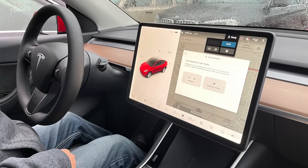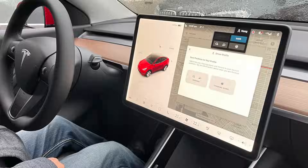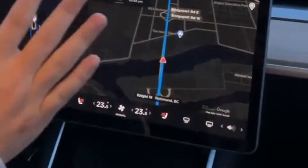Prior to December 31st of 2021, all of us had software running in our vehicles that resembled something very close to an older version of an iPhone. There were no app drawers, no customizable apps, and everything was in black and white. It was quite hard to distinguish the different buttons at a quick glance because they all looked the same. Personally, I really liked the minimalistic design, but I do totally understand why Tesla went for the newer colors. This update was one of the biggest changes to ever happen inside the UI.